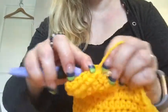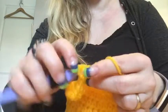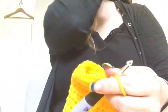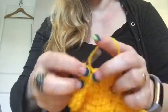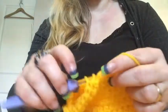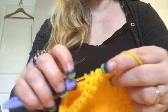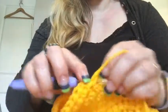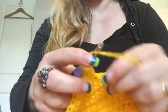I had to count it out. Isn't that funny? Because I've been doing this pattern for so long. And this pattern is one that I made up. That's why I'm not putting links for it anywhere. It's just one I kind of made up. I took a whole bunch of ideas from different patterns and squashed them all together and made my own. So that's what I do.